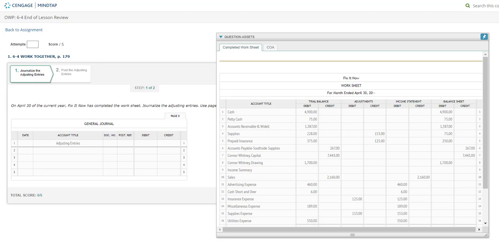For lesson 6-4, what we're going to do is take the worksheet that you've been working on for this unit, and we're going to post the adjustments into your general journal, and then post them into the accounting entries. And so let's start off by looking at your worksheet, and you'll see that you have supplies and insurance expenses are the two adjusting entries that you had. So we're going to start with the supplies. And so we're going to go based upon the last day of the month of April.